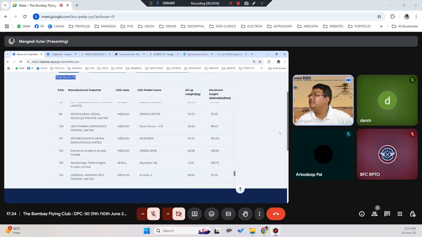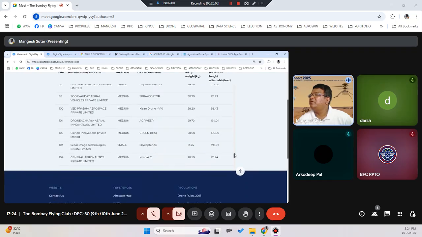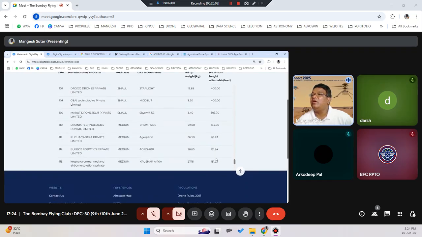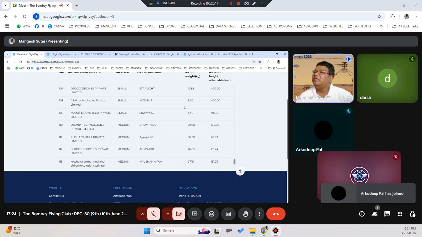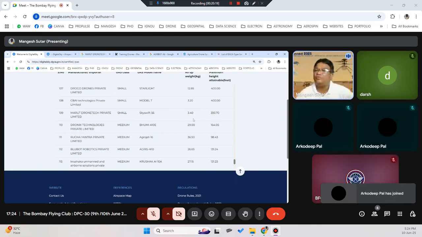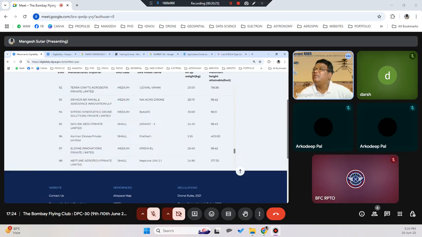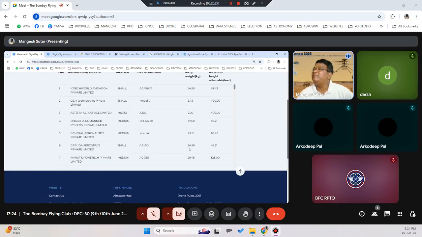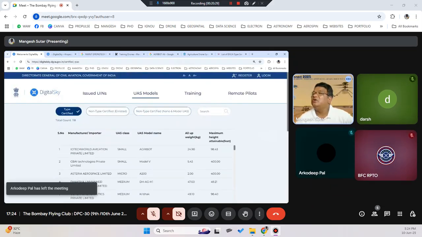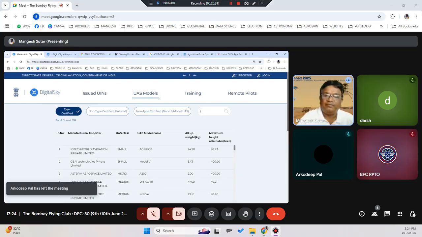You can see here the drone which got certified recently by Marut drones. Skip try. So that is 109. Okay, so that was basically maybe a surveillance drone. Okay, this could be a surveillance drone. That's why you see the weight capacity is less, but this can go up very high up in the scale. But if you see the earlier drones made by IoTech, so let's search drones by IoTech.